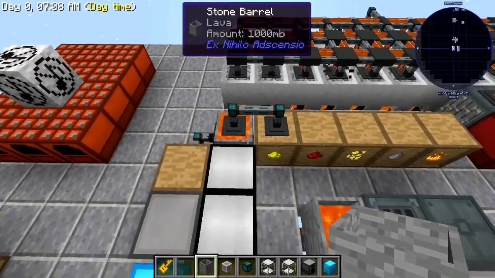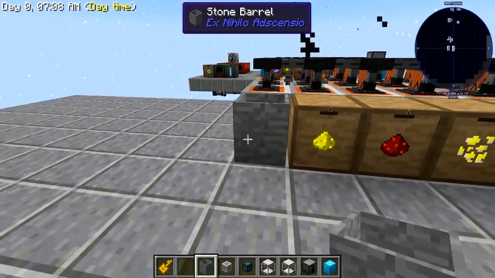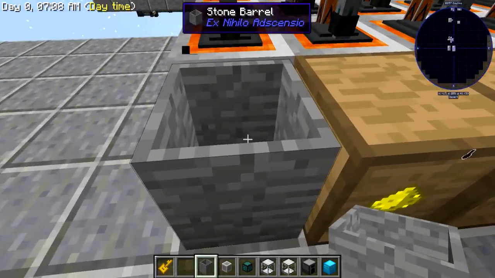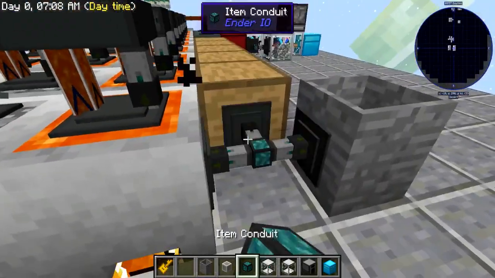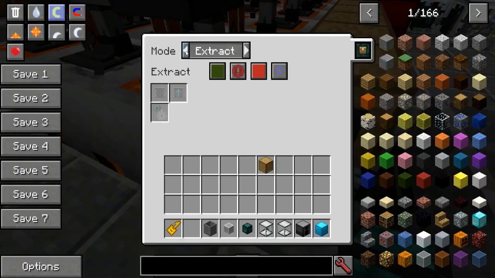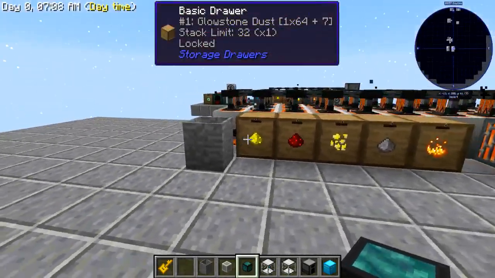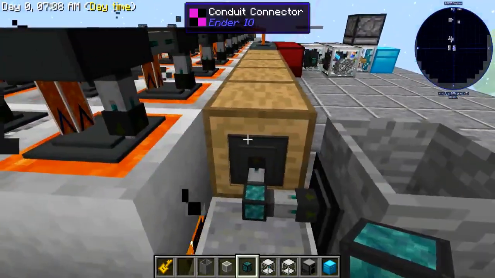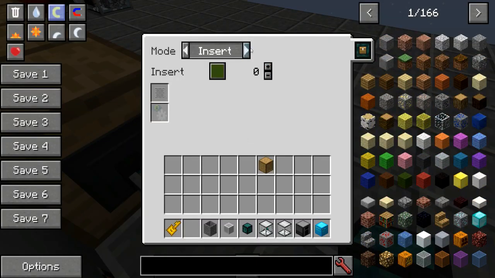So I'm going to put our barrel right next to our jar, like I did earlier, though. Something like that. In fact, that is going to interfere. We'll have to put this here. And what we're going to do to make this nicer is we're going to put this behind here. And that's how we're going to insert the glowstone, so it's not quite as public. It's a little bit nicer. So we're going to extract, always active, and on insert.